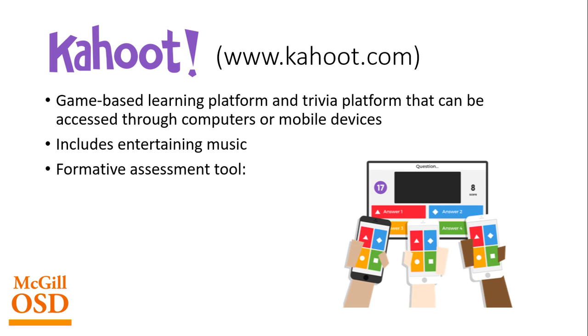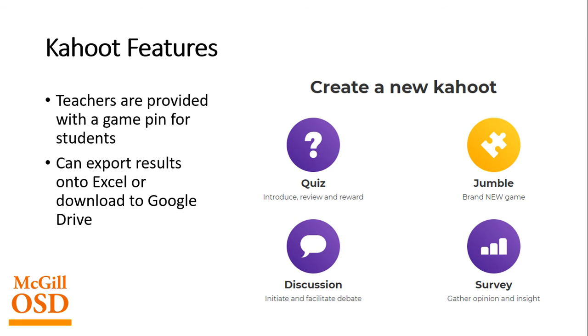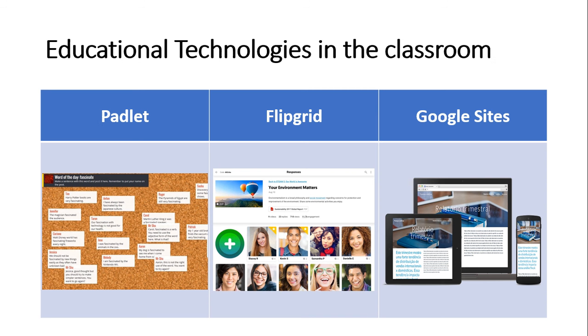It's a really great formative assessment tool that allows you to break the ice, introduce new topics, reinforce knowledge, or also quiz your students. Much like Socrative, teachers are provided with a game pin for their students in Kahoot, which their students will use to log in. Course instructors also have 4 different options of type of new Kahoot that they'd like to create, and that includes creating a quiz, creating a jumble, initiating a discussion, or gathering opinions and insight. The other great thing about Kahoot is that you can also export your results into Excel, and it's going to give you very similar features as that of Socrative.